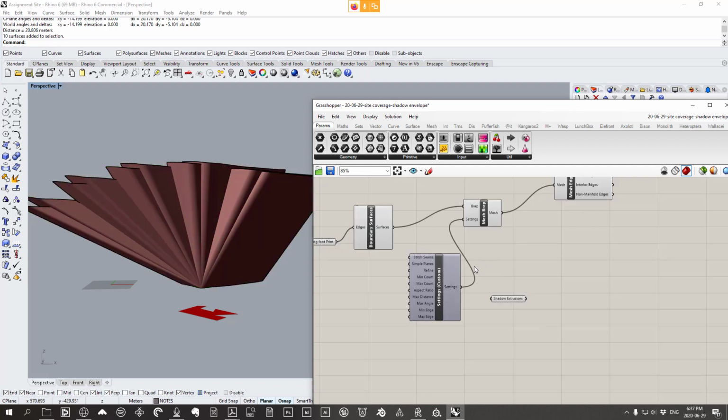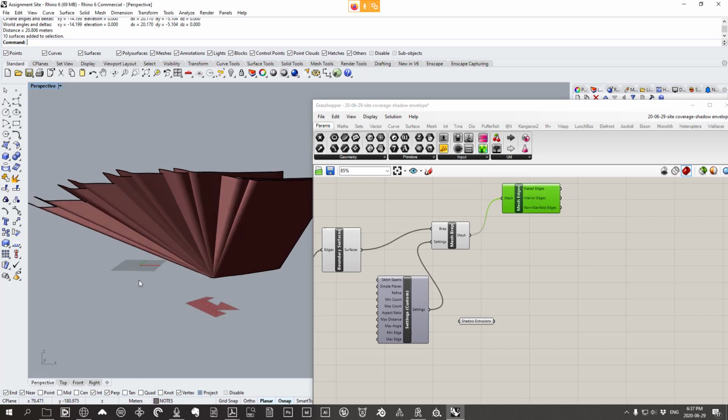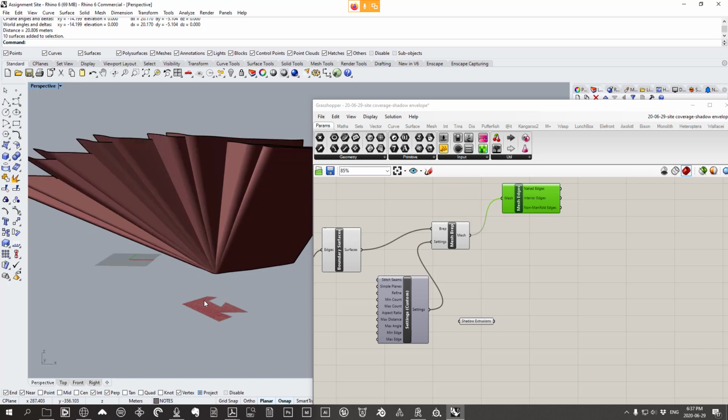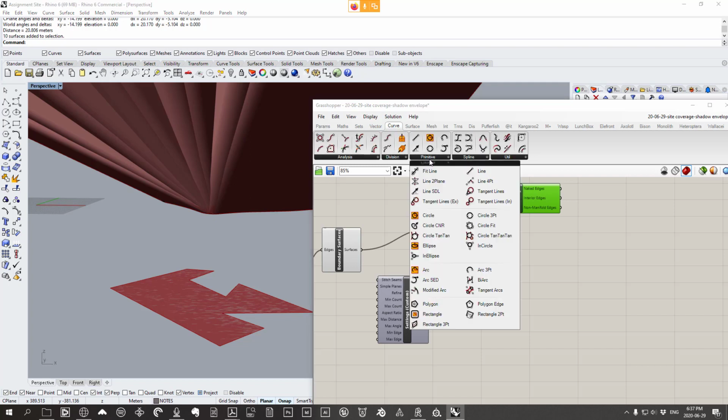Okay. Now, we can preview off our mesh edges component. We don't really need it. What we're going to do is draw lines from all these vertices. So let's go to curve, primitive, line SDL.